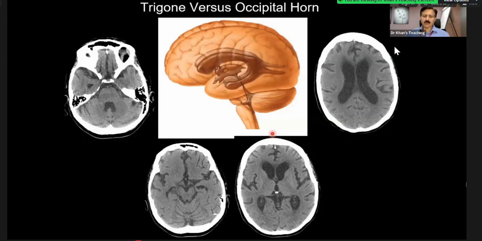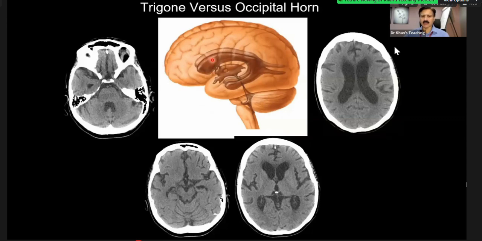Okay, a bit of anatomy, and this anatomy is a recap. All of you who are sitting the exam know this, but just a recap of what points vis-a-vis the exam of anatomy will be very helpful. Now, this is the lateral ventricle. The lateral ventricle has the frontal horn, body, and the trigone. This is the temporal horn, and this is the occipital horn. Please remember that the trigone is quite a substantial structure in a craniocaudal dimension.